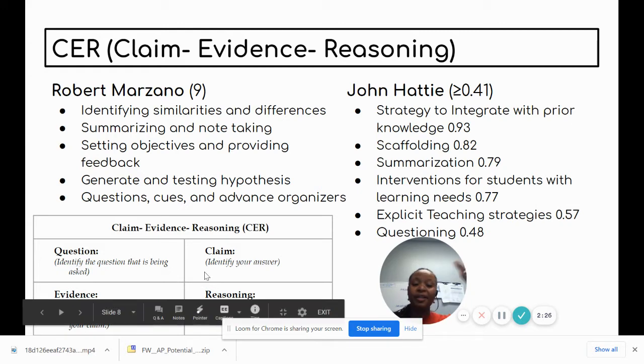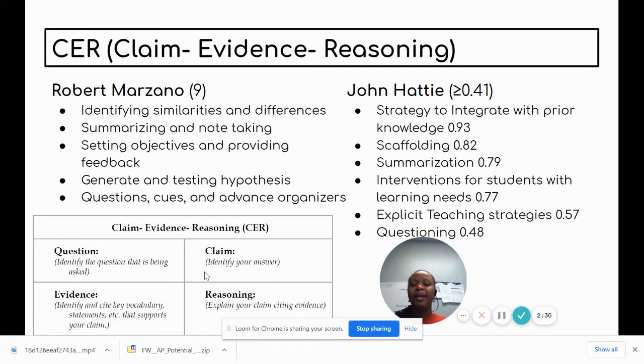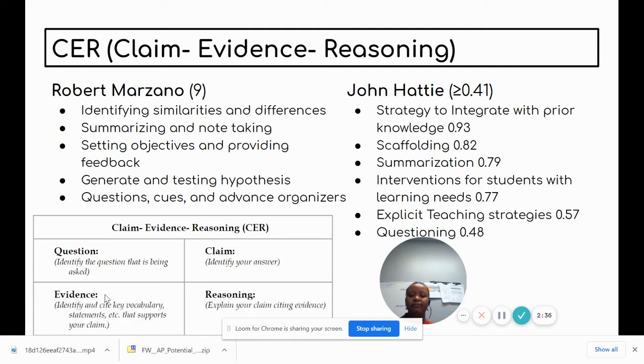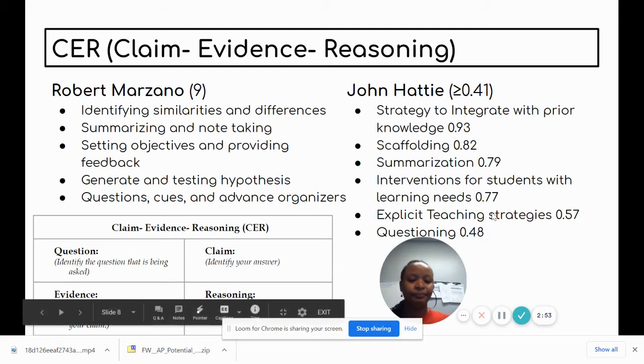So I jump straight to the answer. Which one do you want? Especially if it's a multiple choice. And then evidence is you have to look at what's provided for you and whatever your prior knowledge is that can serve as evidence to your claim. This is why you think this is the answer. And then you rewrite it. You merge the evidence and the claim together to rewrite it in a rational statement. Okay. So here I'm going to show you an example of this.